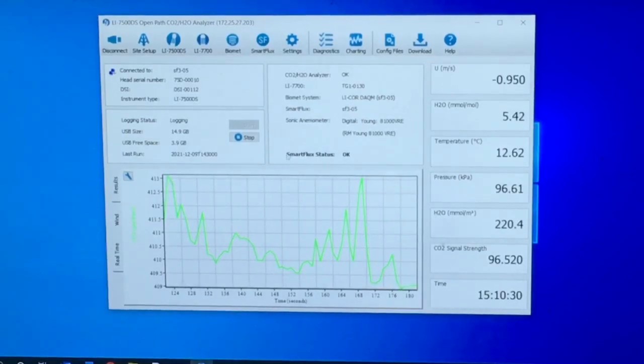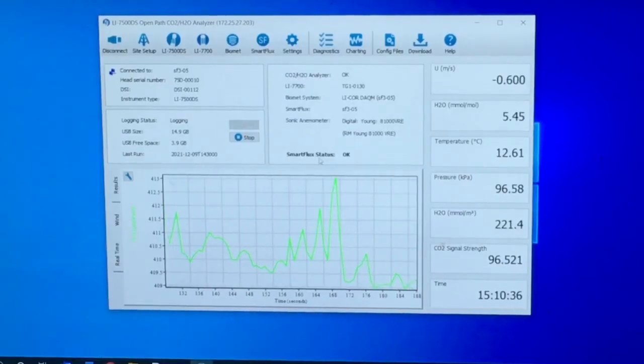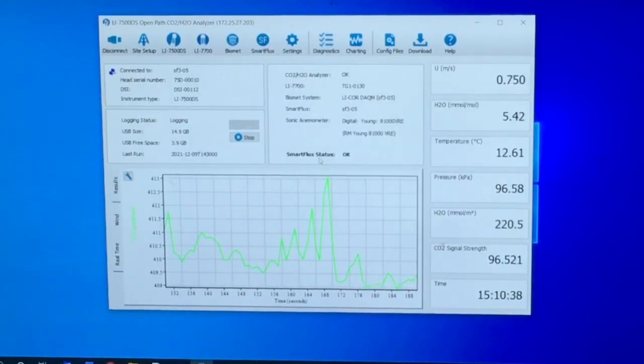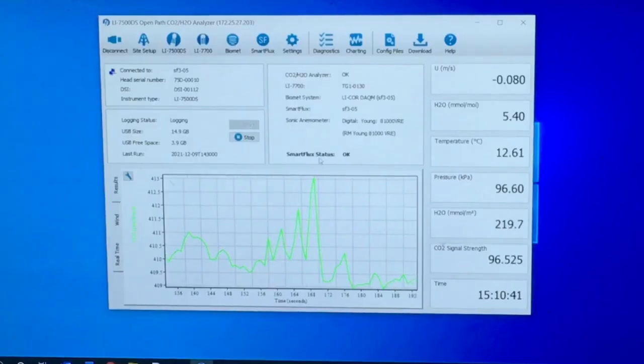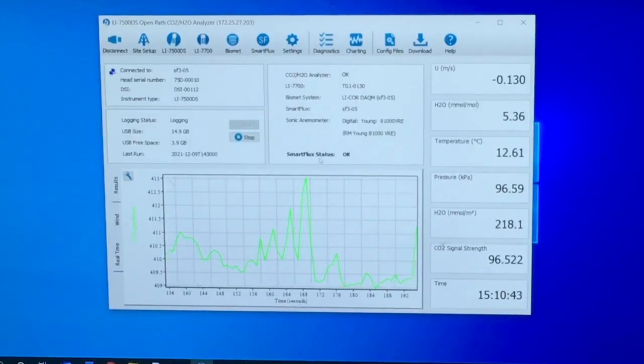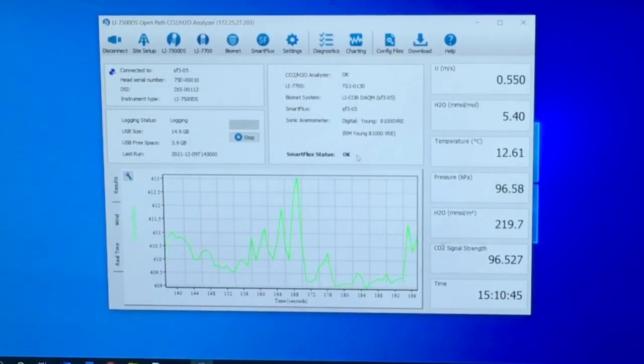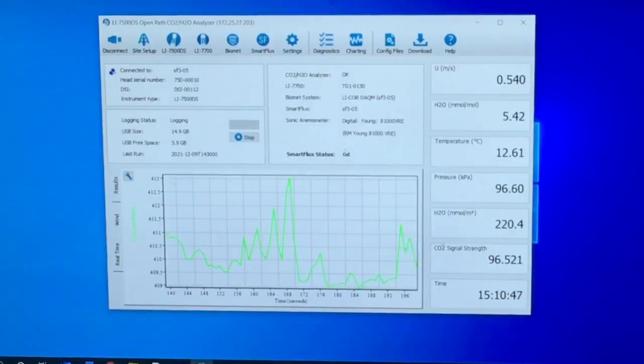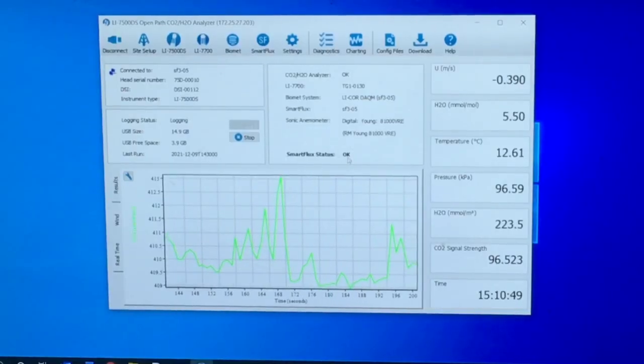This field here, the status, is a new diagnostic feature which tells you the current status in terms of whether any other diagnostic variables have been triggered. You will see it right here. So it's a general status indicator for the system, and OK means everything is fine right now.